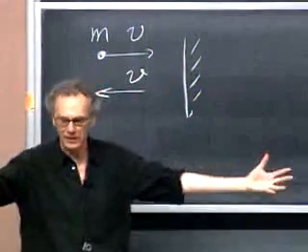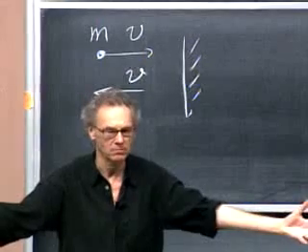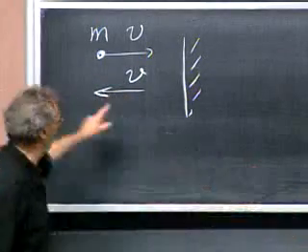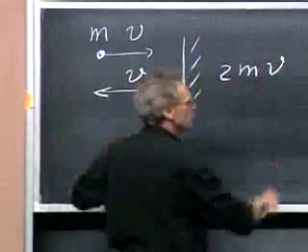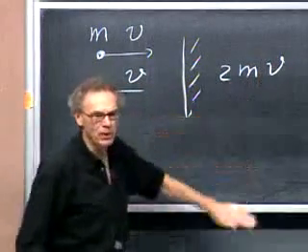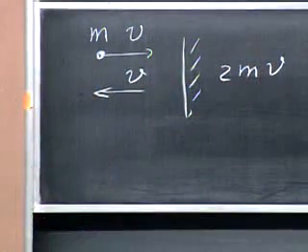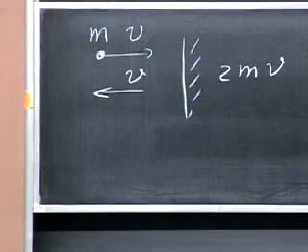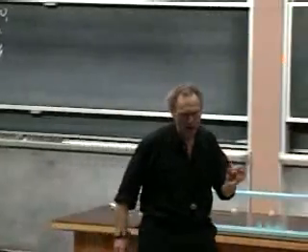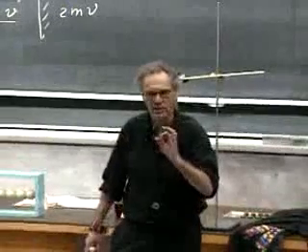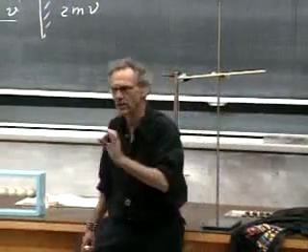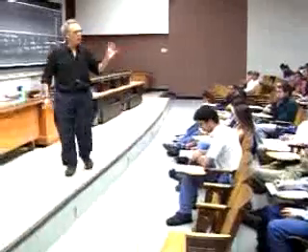The wall has an infinitely large mass. But the momentum of this tennis ball has changed by an amount 2mv. That momentum must be in the wall. It's non-negotiable because momentum must be conserved. So now here you see in front of your eyes a case where the wall has momentum, but it has no kinetic energy. Can you understand that? Can you reconcile that? Can you show me mathematically that that is completely kosher?